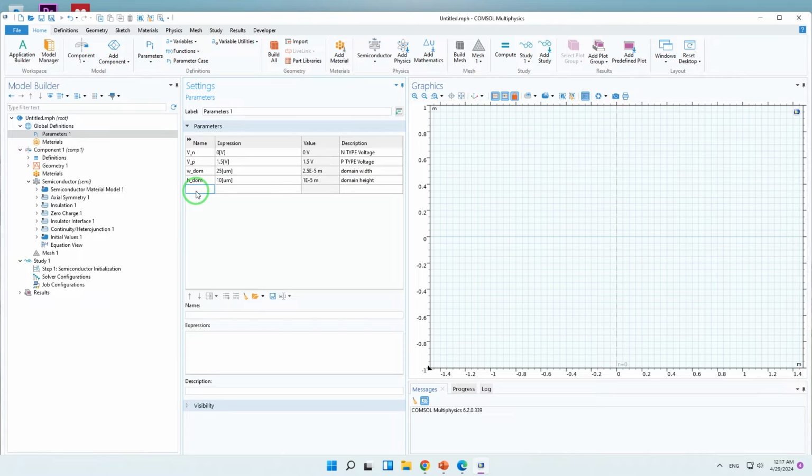And W_con_n is equal to W_dom divided by 5. W_con_n means the width of n contact.